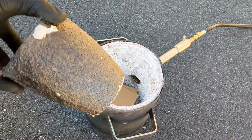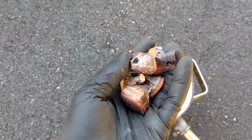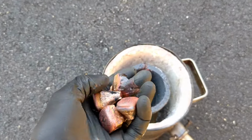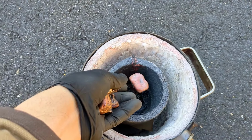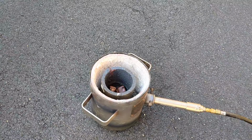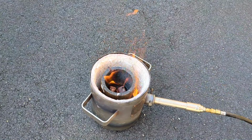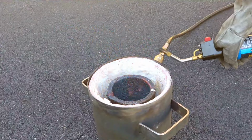So I'm just loading up my furnace with two pieces of cardboard underneath of the crucible, hoping that it won't stick. And I'm going to start off the melt with some cutoffs from some of the smaller casts that I've recently made with the copper. So let's light up the furnace and start melting down some copper.